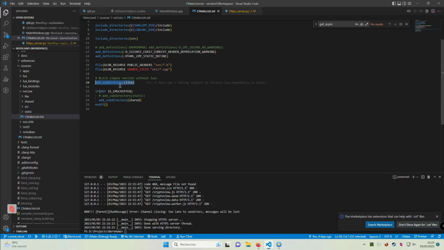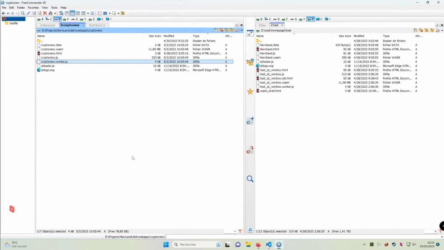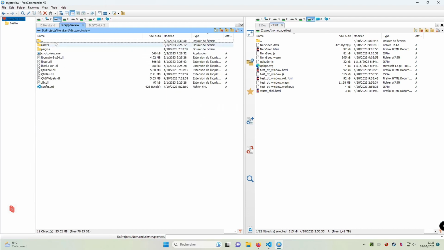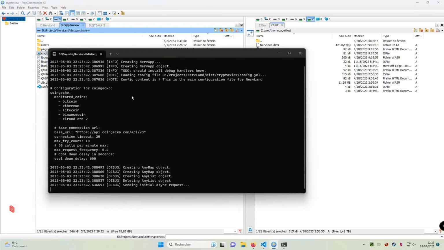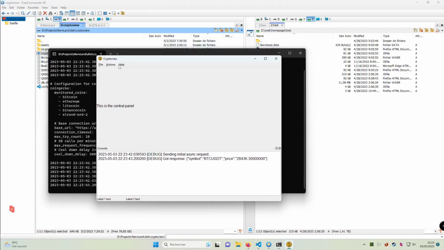It's because the initial idea was to remove Lua, and I wanted to use this same library when I built the desktop version of CryptoView. Because when I go now on CryptoView here, we have this CryptoView application, which is also running as a desktop version, as you can see here.